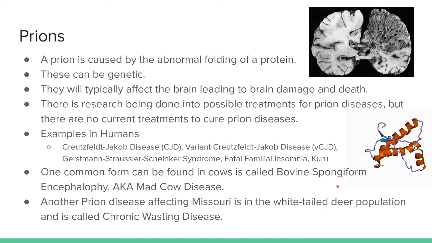Now, more related to us here in Missouri is another prion disease called chronic wasting disease. It's also commonly called blue tongue disease, but it's being found in the white-tailed deer population. As most of you know, where I originally am from is a small town. A lot of people hunt deer, and unfortunately there was a deer farm where one of the deer had chronic wasting disease and it ended up spreading to the wild population around. It's typically spread by contact of nose to nose. So if one deer bumps up against another's nose, then they can catch it.